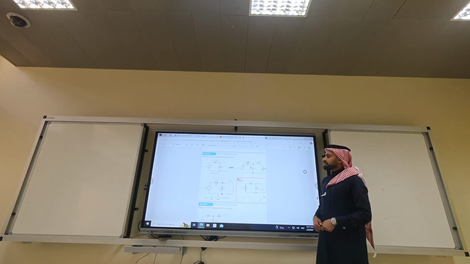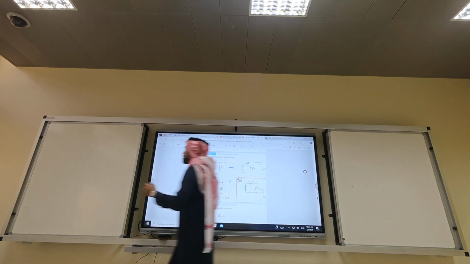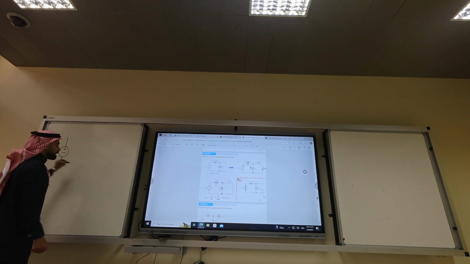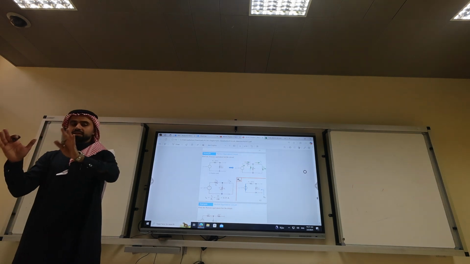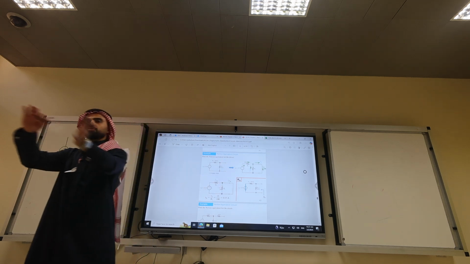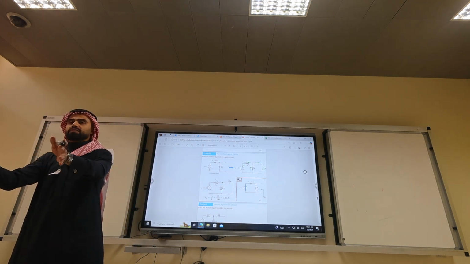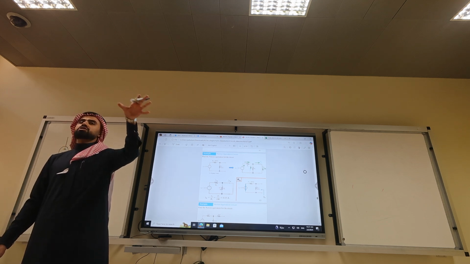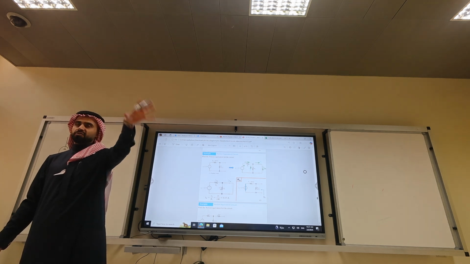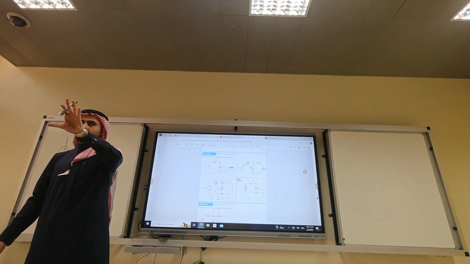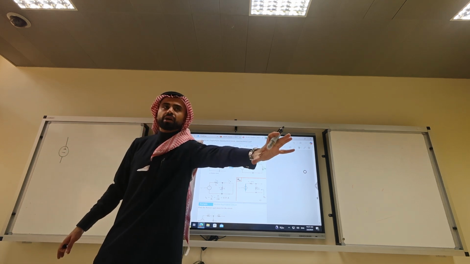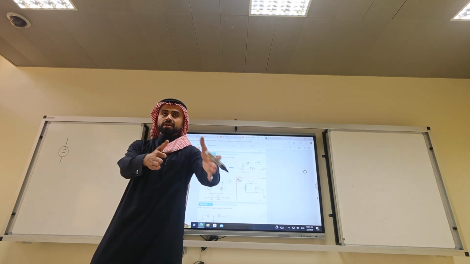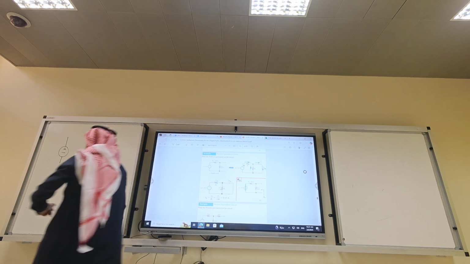But how to calculate the I Norton? So, what did we say? Keep the original circuit. When you do Thevenin resistance, do it in a separate circuit, and then go back to the original circuit and see, are you doing Norton or Thevenin? So the first step, you calculate R Thevenin, which is R Norton, which is RT. Do it in the corner of the problem, quickly. Once you're done, put it on the side, and see, is the problem asking for Thevenin? You use the previous example, or Norton, you do this example.